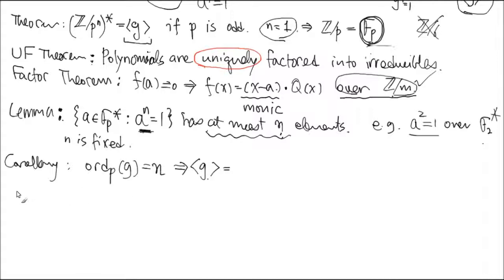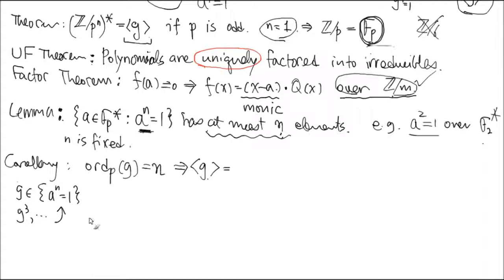Let me write down here. Is this g an element of this set? Anything raised to n equals 1. g is an element there, right? Order is n. How about all the other things? g to the power, g to the third and all that. Do you think it's there too?